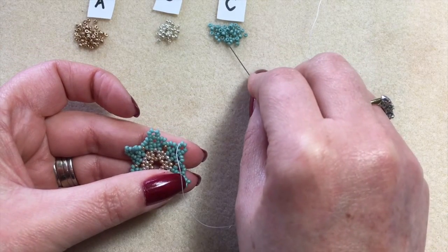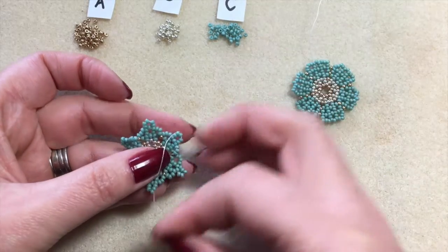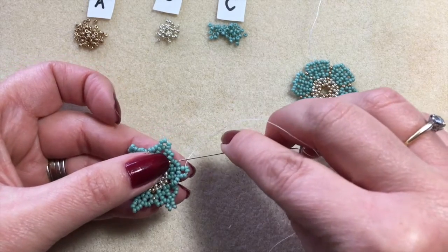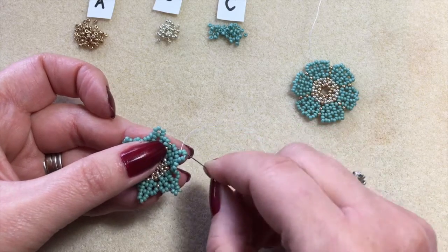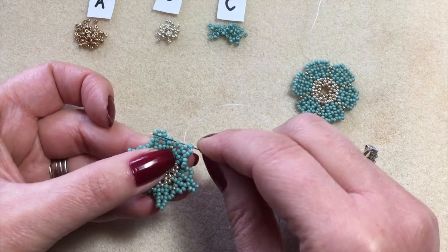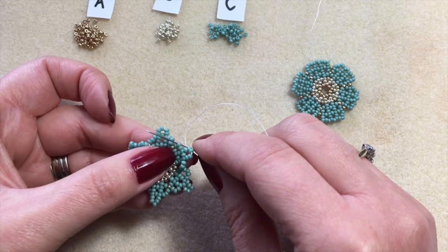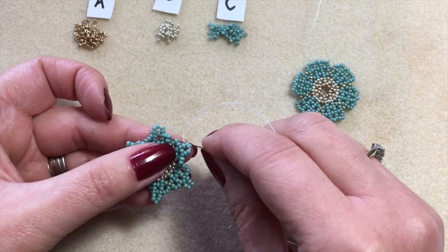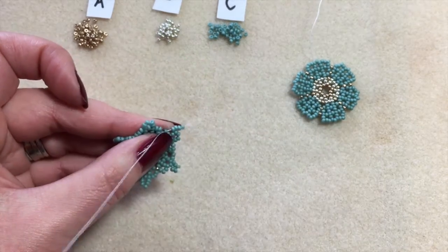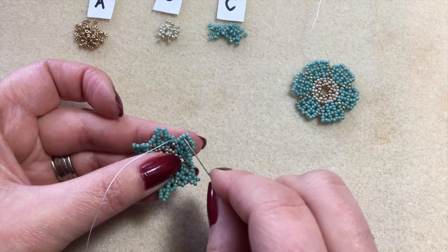And this time I'm going to be picking up 4 of my C's. And then I want to come through the middle bead of those first 3. Now as you pull through, it pulls it into that neat little triangle shape or square shape, including the gold bead. So through the middle one, and I've got a little square that's formed on the end here.